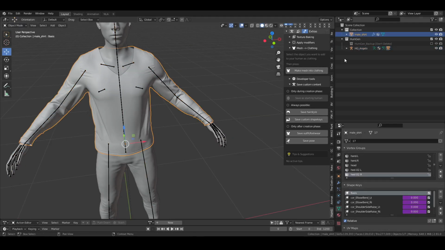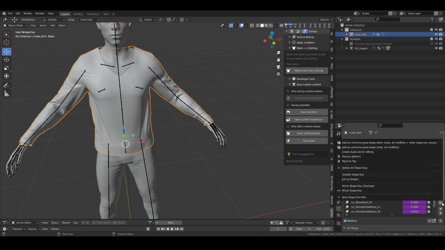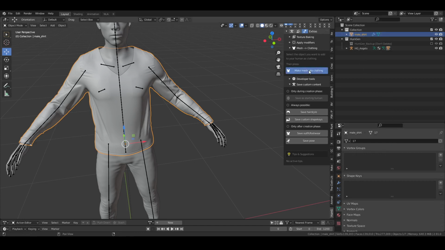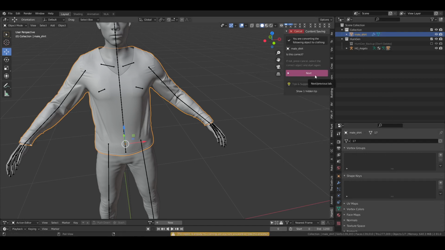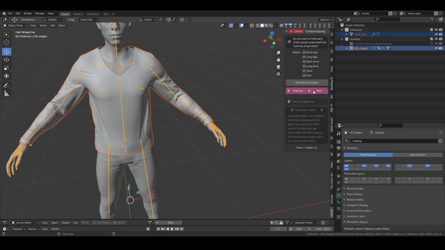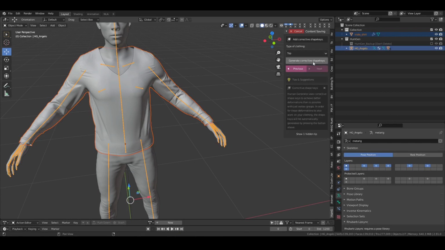So personally, I'm going to go in and I'm going to delete all the shape keys and all of the vertex groups. I'm going to go back into mesh again. I know it's going to tell me I already did it, but like, yes, yes, next, next, next. Add generation shape keys for the top. Because I want to see if it's going to ask me. It did last time I did this, but this time for some reason it decided not to ask me. I don't know why. Sometimes things act like that.